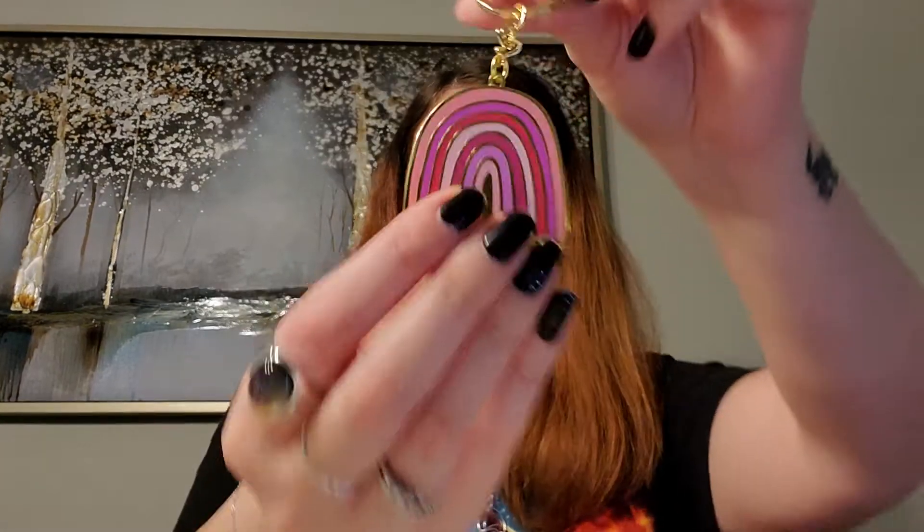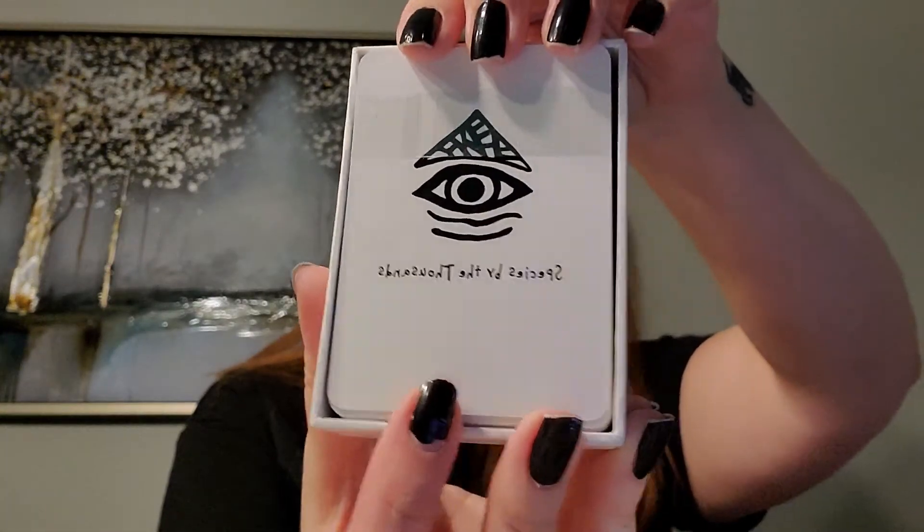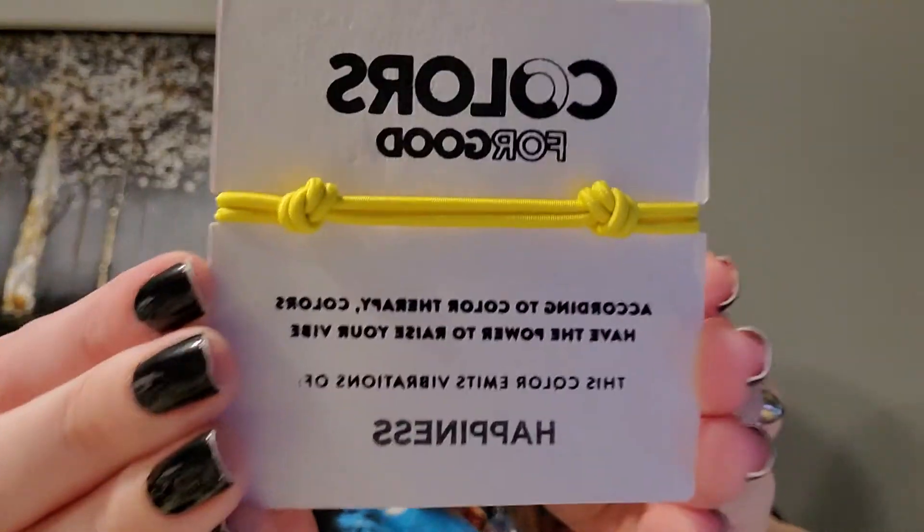That's what I got for the month of September's Goddess Provisions box. So I got the rainbow keychain, the purple agate crystal, the crystal oracle deck cards with all the different crystals, my mood ring, the purple sunglasses, the rainbow prism, and last but not least the yellow happiness bracelet. Well, thanks for joining me, you guys. Stay tuned for more unboxings — I am going to be getting some horror unboxings as well as makeup. I just do a whole bunch of different things I'm interested in. So look forward to some more videos. I'll see y'all next time. Bye!